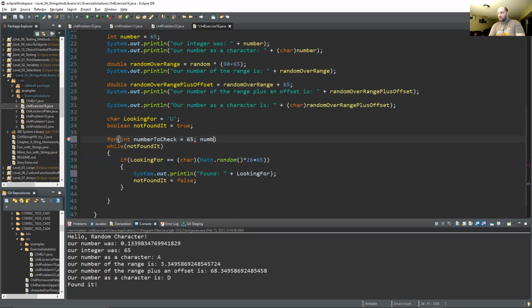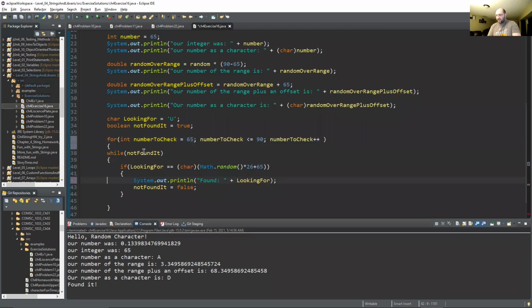Number to check less than or equal to 91. Oh, 90. Number to check plus plus. And we'll talk about this in just a little bit, so don't get too worried just yet.